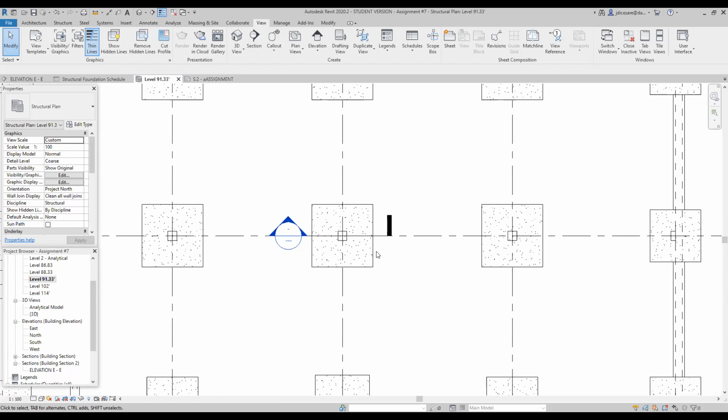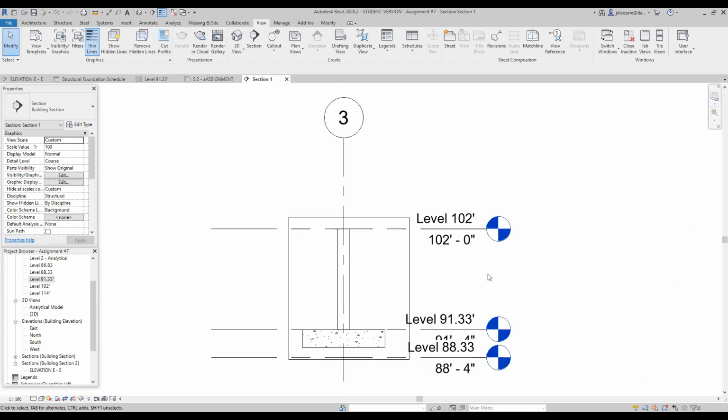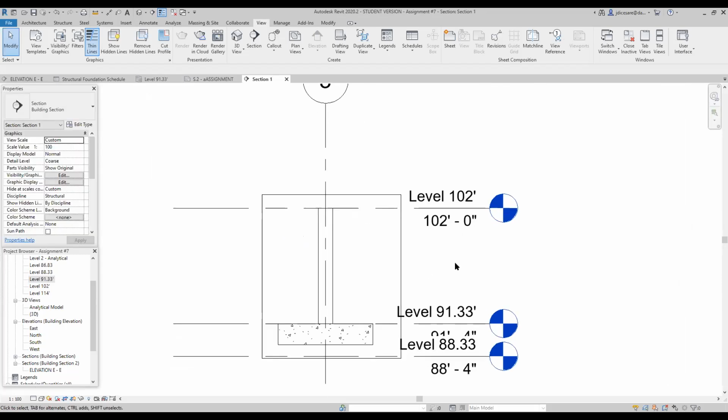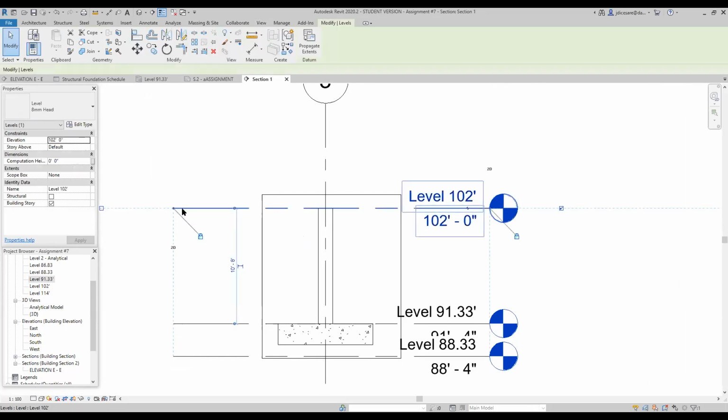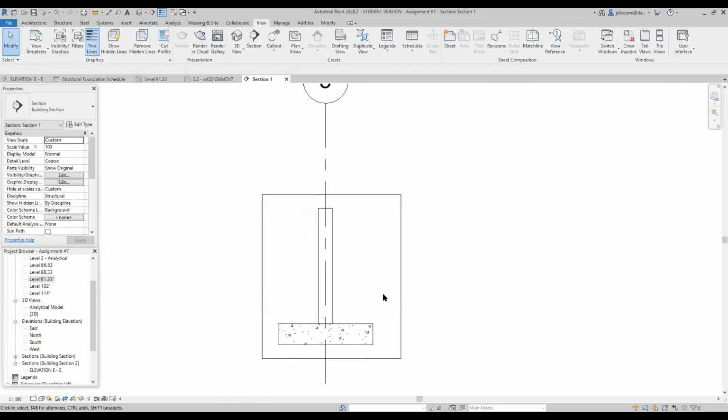Now what I'm going to do is go to the cross section. I'm going to double click on here and it brings me straight to the cross section. And of course, this is what I see, and I don't need all these things here. So I click on one, right click, hide category in view.